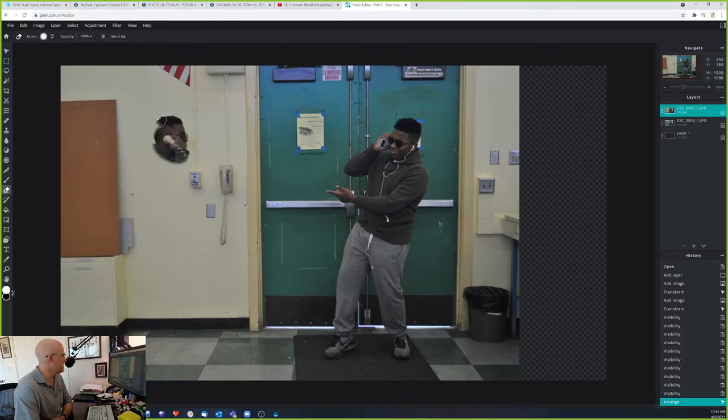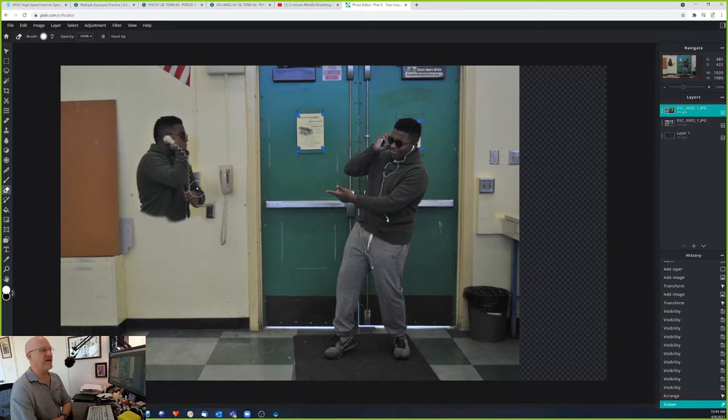And so I can start erasing, which is erasing part of the top layer. And so you can see I can keep on going. And so my goal is to erase out all the parts that are changed in this image. So now I'm not sure if this is showing through, but see how there's a difference in tone between this part of the wall and the other part of the wall from his picture? That's because he's shadowing the wall a little bit.